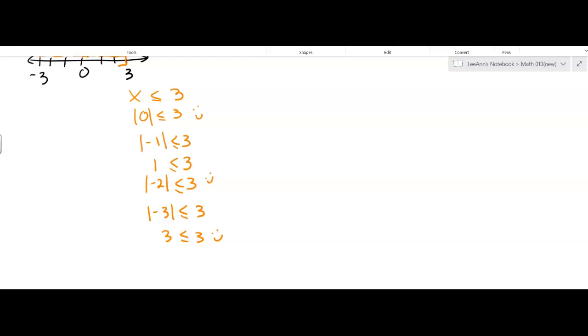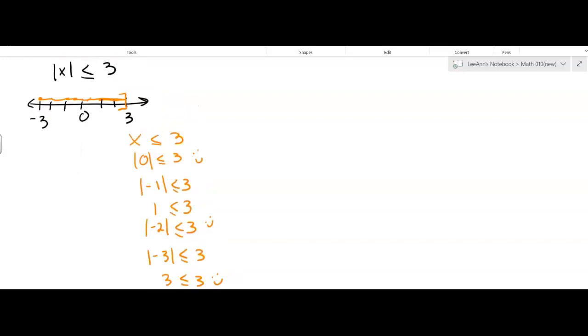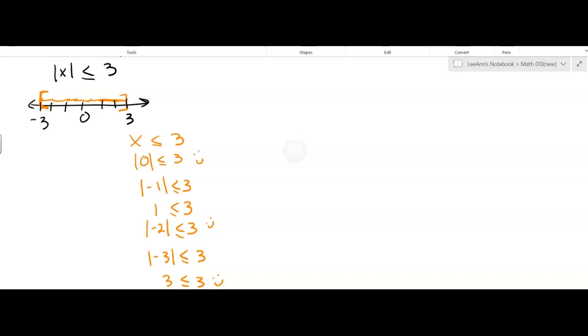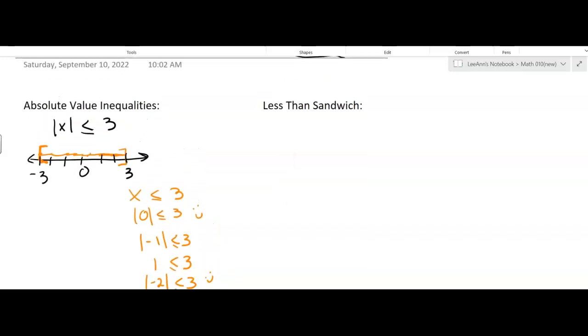Now, what if we keep going? What if I go to -4? Is the absolute value of -4 less than or equal to 3? No, that doesn't work. We've gone too far, okay? So where do we have to stop? We have to stop at -3, okay? So if you go any further, then when you take the absolute value, it's going to be bigger than 3. And so you can't get too small, okay? So sometimes maybe that's hard to think of when you're thinking about the less than. You're like, oh, all those numbers are going to be less than 3. But if it gets too small, then you take the absolute value, it's going to be bigger.